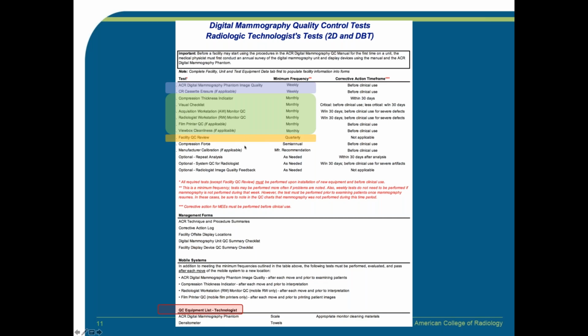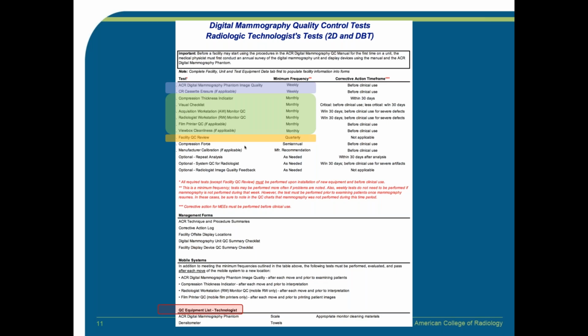There's a new test where we are asking facilities to, once a quarter, get together with a lead tech, a representative from management, and an LIP, or lead interpreting physician, to do a current review update on quality control. And I'll get to that shortly, but that is a new test. But the intention of this test is to make sure that management and the lead interpreting physician are brought into and are just updated on the QC records for the last quarter.